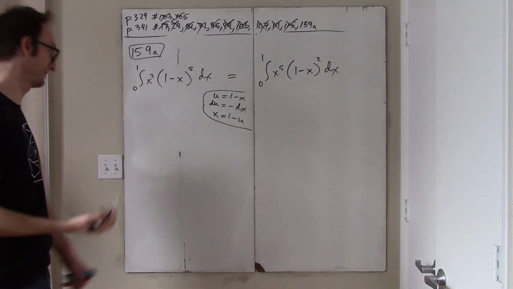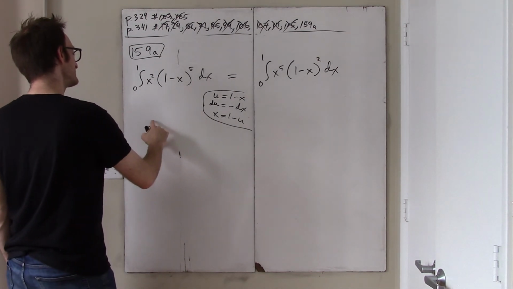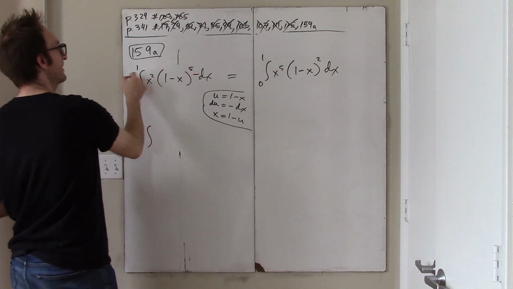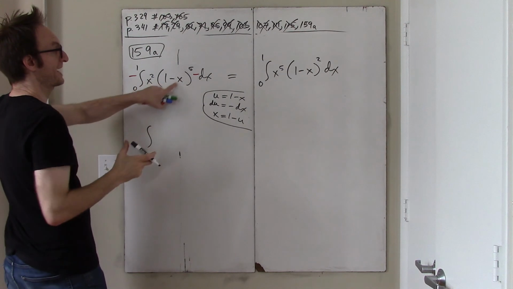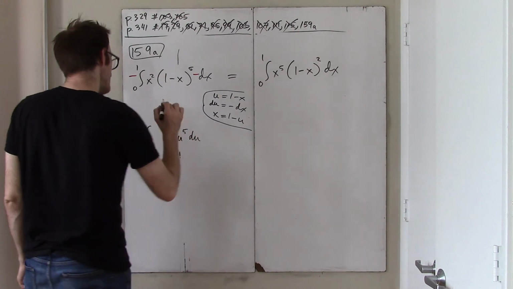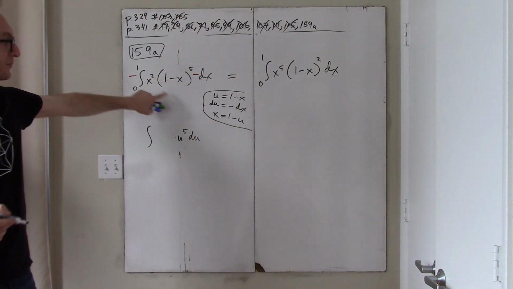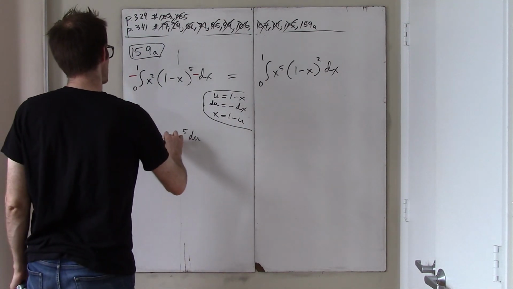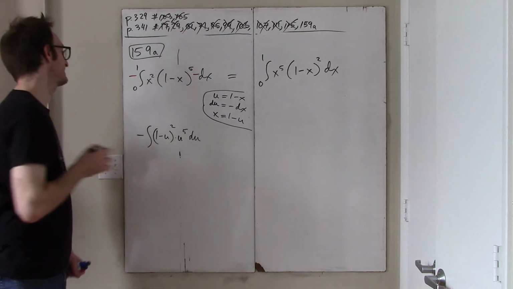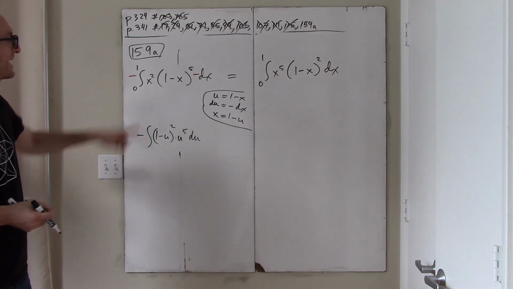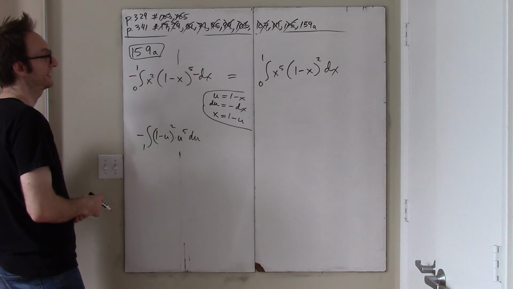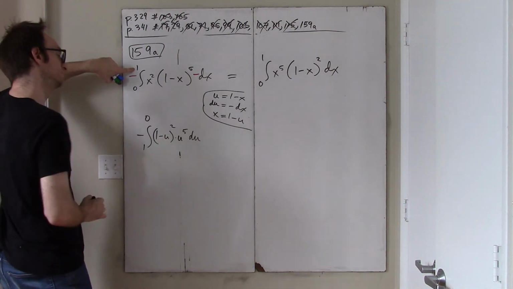Okay, so now I'm going to rewrite this integral. The thing that motivated me to do the substitution, well, first I'll stick the negative in and undo the damage with the negative on the outside. So 1 minus x to the 5th, I now rewrite as u to the 5th, du. And then, what is x squared? Well, x is 1 minus u. So this whole thing becomes 1 minus u quantity squared. And there's this negative on the outside, and now I have to change my limits of integration. Well, when x is 0, u is 1, and when x is 1, u is 0.